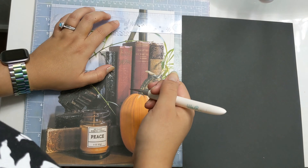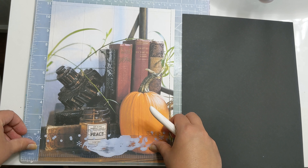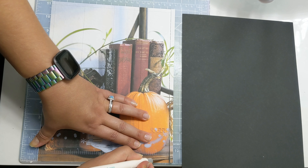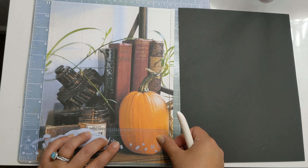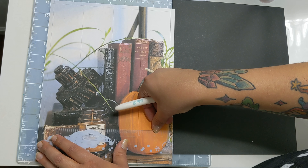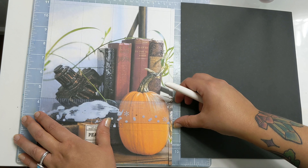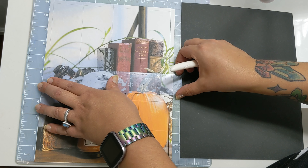I have never made a page like this before, so I'm just kind of crossing my fingers and hoping it works out. To start, I have actually adhered the entire page to my cutting mat because I will be cutting into this. I don't want to accidentally move or lose some of my squares or strips. Once I adhered that to my mat, I took my ruler and cut off the edges of my photo — about a quarter inch on top and bottom as well as left and right.